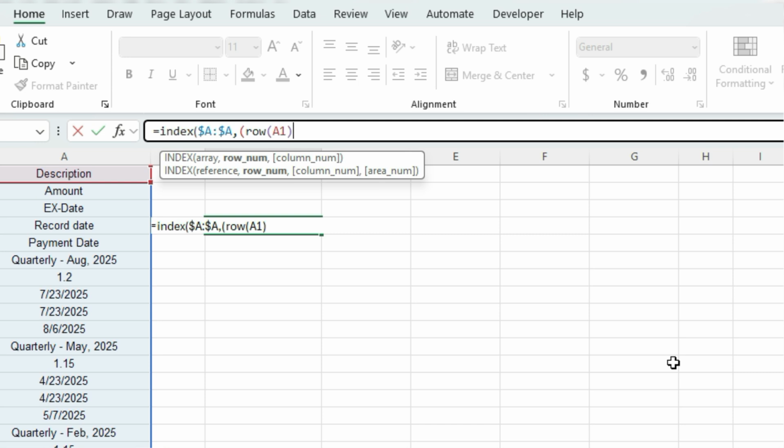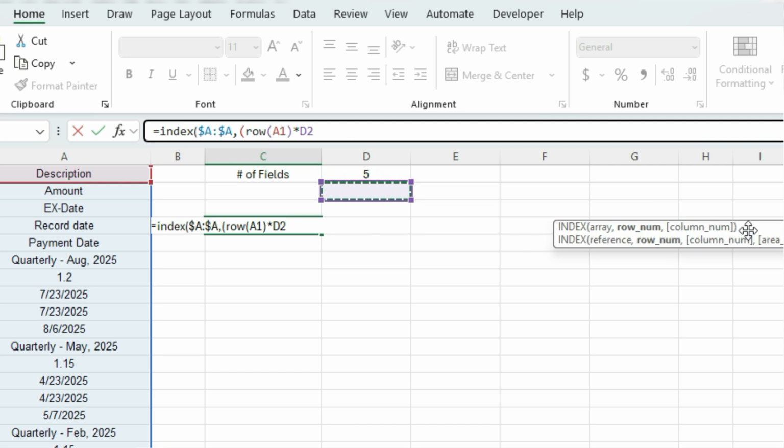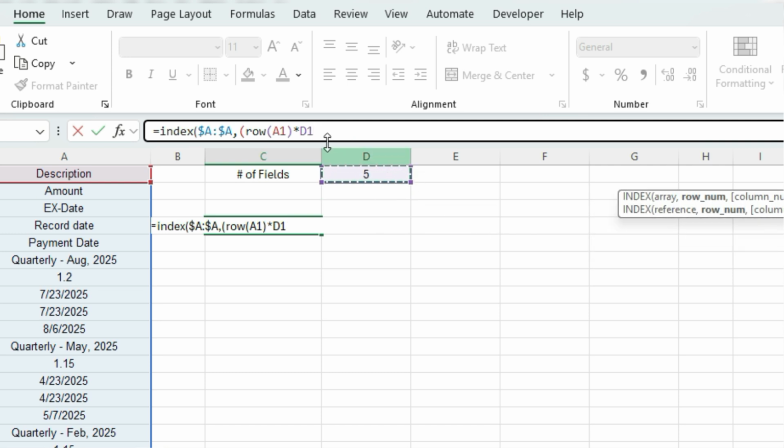What I'm also going to do is multiply this by that field number that I set up here. So let me just move this out of the way here. So I'm referencing D1, and I'm going to freeze this one as well with dollar signs to make sure it's not moving. The idea being, because I've got 5 fields here, I want to jump 5 rows at a time, but I don't want to do it in the first instance. And that's why I'm going to close parentheses here. And I'm also going to subtract this field $D$1, to make sure that for the first time, I'm not jumping 5. I'm only doing that on the next row.